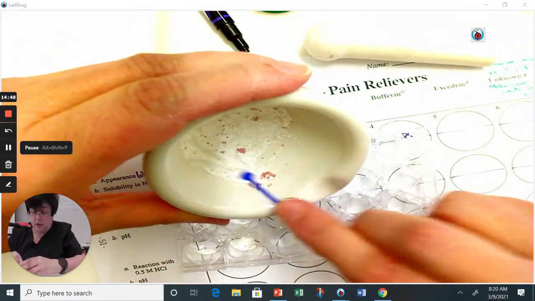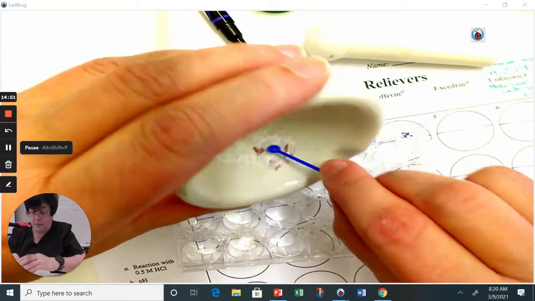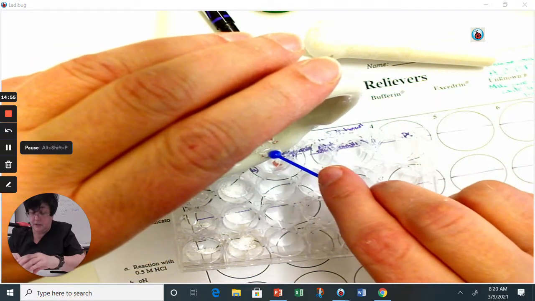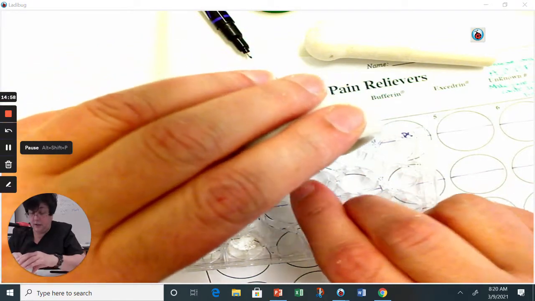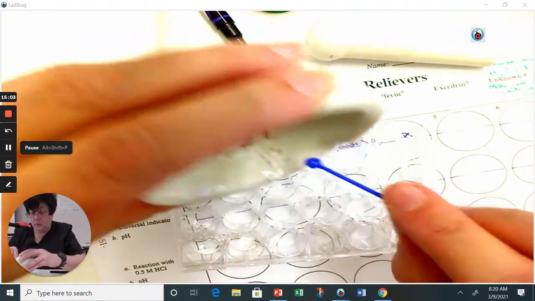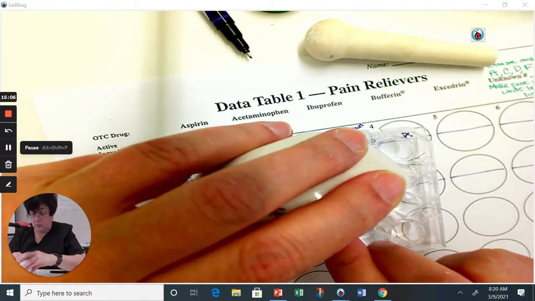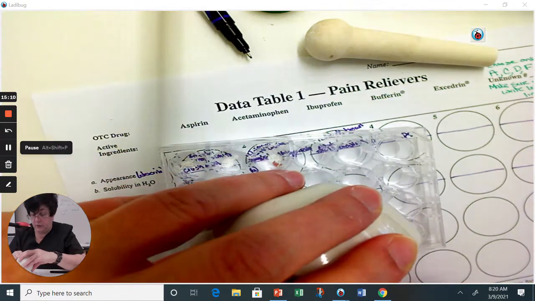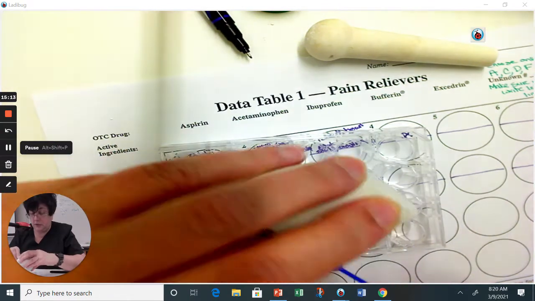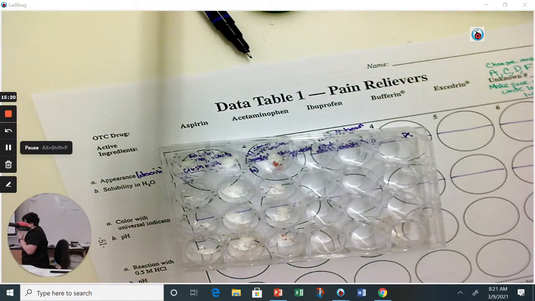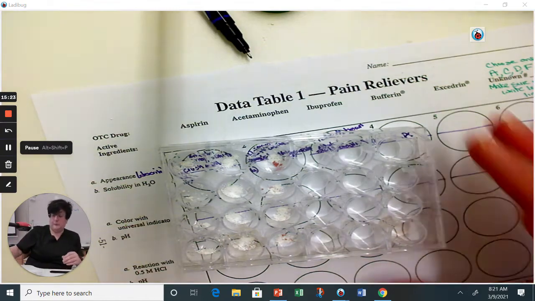I'm going to try to get both the powder and the external coating, because the coating probably is just something that makes it easy to swallow. It doesn't have the drug in it. So I'm getting both in there. And again, I don't need very much, just a little bit of powder. Because if you have too much of your material, you can't see whether it dissolves. You might actually have to get a black piece of paper to put under it too.